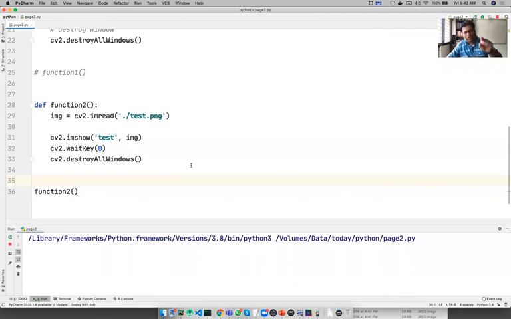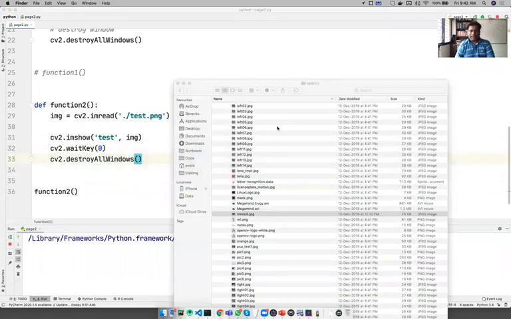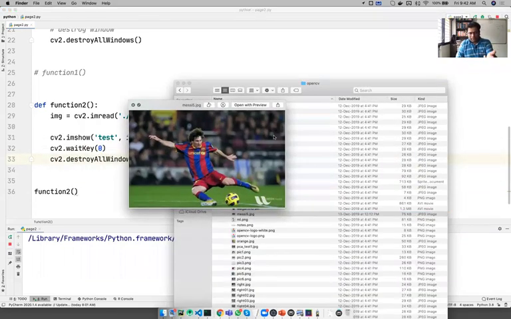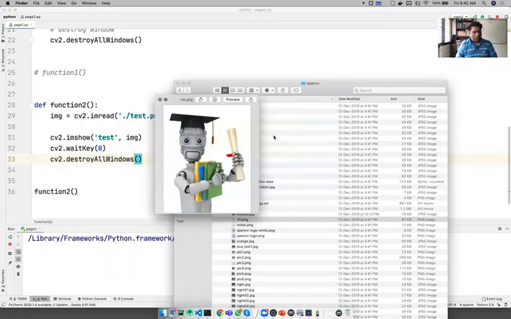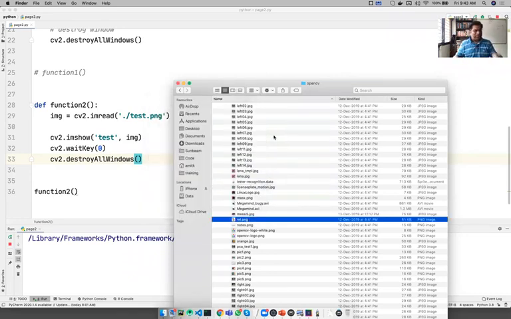This is exactly what happens here with the image. For the computer, every single thing is a pixel. We as humans try to differentiate: oh, this is Messi's image. Maybe that is something else. If I look at this one, this is Messi. If I look at this one, this is a robot. This is my brain that is understanding that image. But for the machine, it's very simple. It's just pixel, pixel, and pixel. Nothing more than that. Yes, it is true.